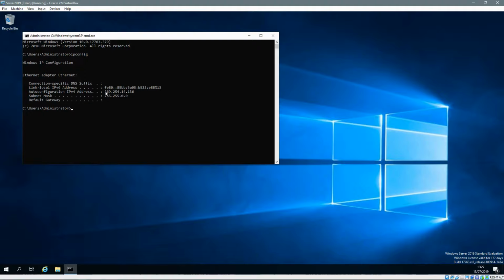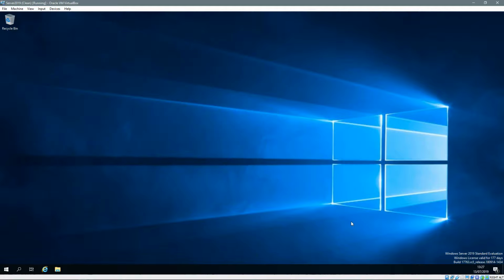It's just gone to this automatic address, which just means that if, for example, there's a few computers on a switch and nothing else, they're still going to be able to communicate with each other. So if you see this in your sort of day-to-day activities, you know that that's because the machine isn't able to contact DHCP.